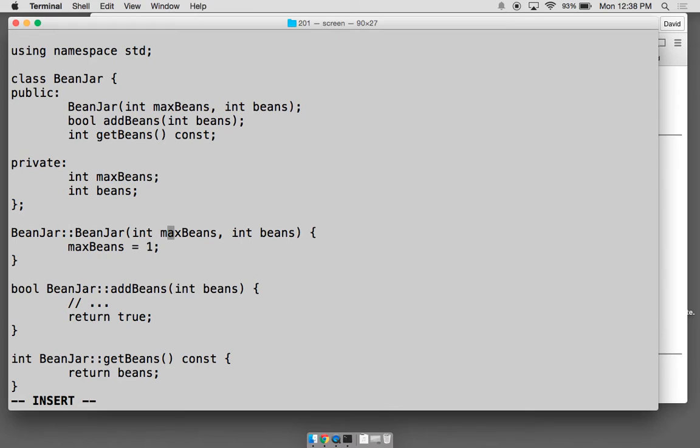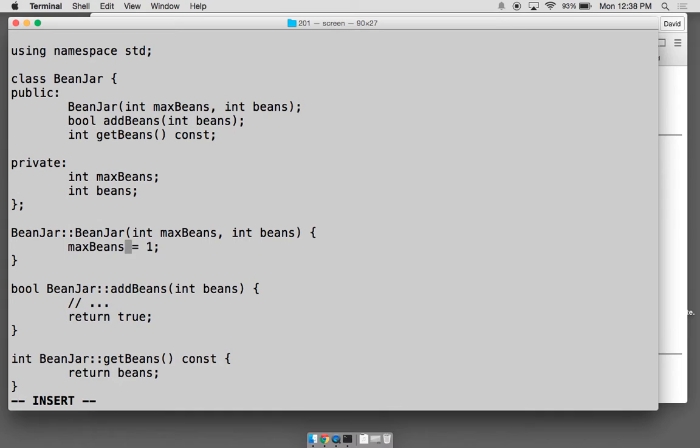That would be the function argument, the function parameter, max beans. So we're setting max beans to 1 here. We're just clobbering the value for max beans that are being sent into the function.